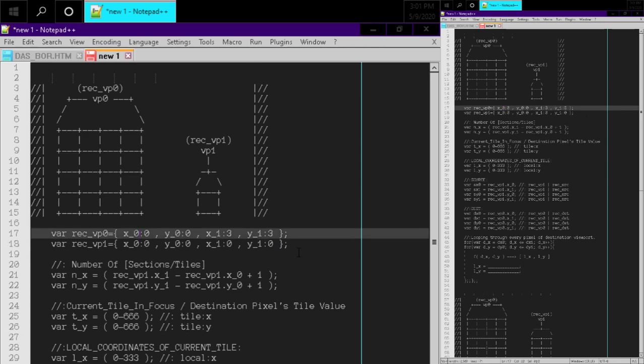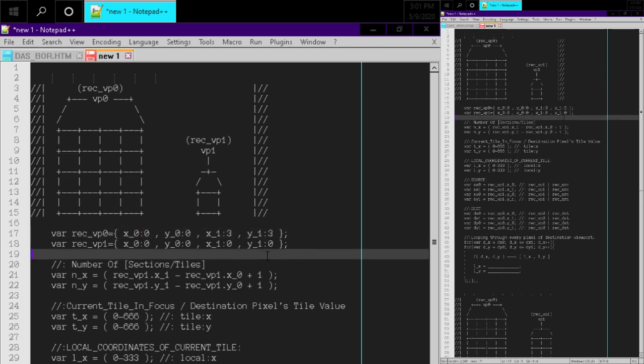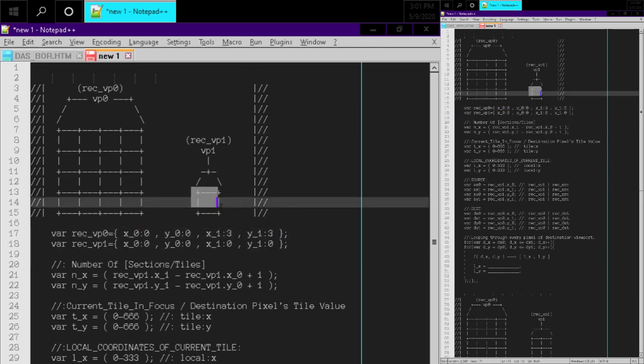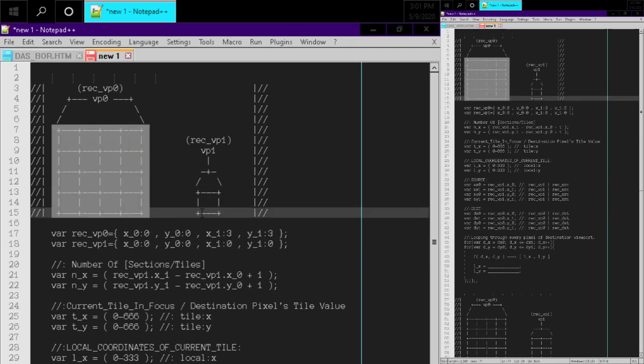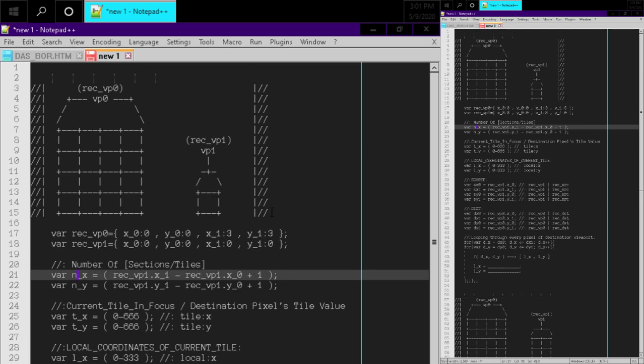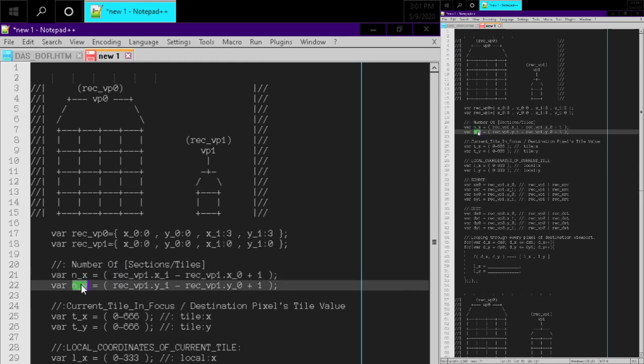It's the number of tiles being selected from this viewport and then displayed over here. So right now, looking at this example with these variables, the number of tiles x and number of tiles y should be 1. There's only one tile.